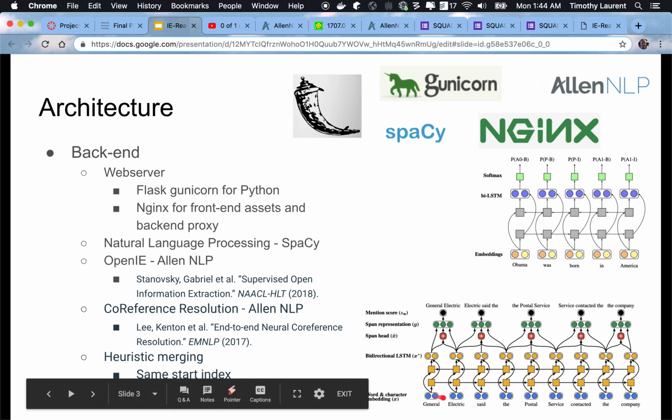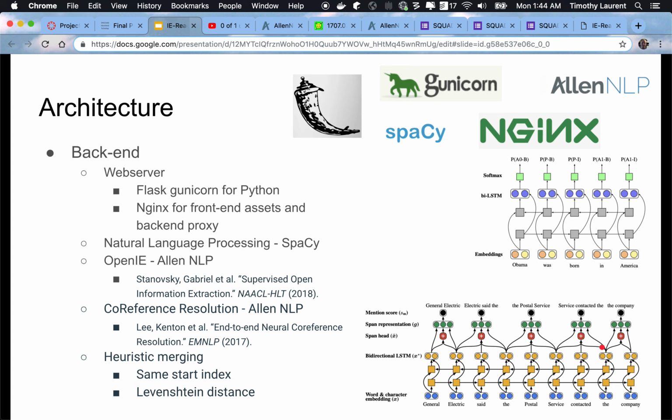In the coreference model, we take word and character embeddings, put them into bidirectional LSTMs with attention mechanisms, and concatenate this for all the spans, and then compare all the spans together in a supervised fashion, and they're trained to predict coreference.